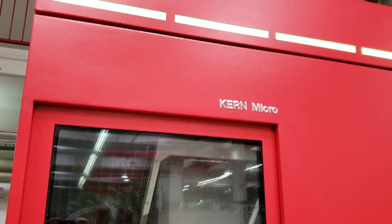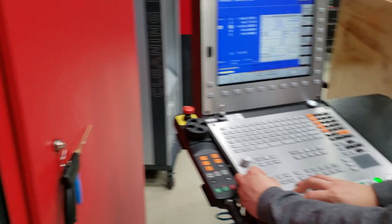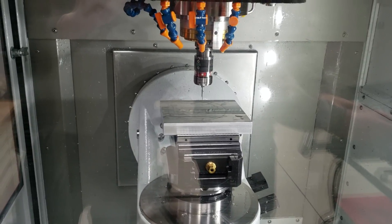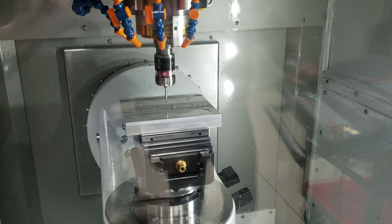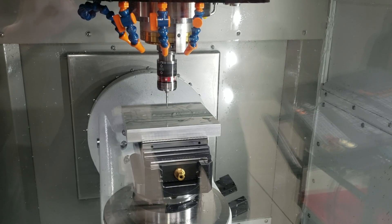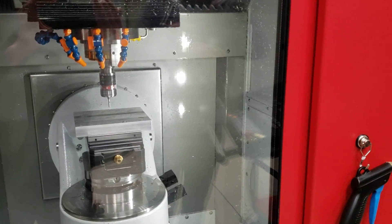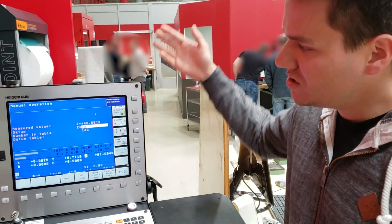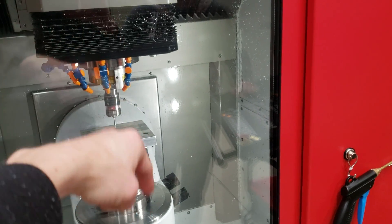Heidenhain control demo: you change to manual operation, then move the touch probe around. For Z height, roughly pre-position the touch probe, then on screen you have the soft keys - touch probe, probing position, Z minus, cycle start, and it touches right up. The speed at which it touches is fixed - we defined it so you can't change it. The actual touch probing is always the same speed no matter what feed rate you set, because we want repeatability of measurement. Then you see the Z height and can enter it into preset. I noticed that was also a single touch, which is a Blum thing - Renishaw does a little double touch.